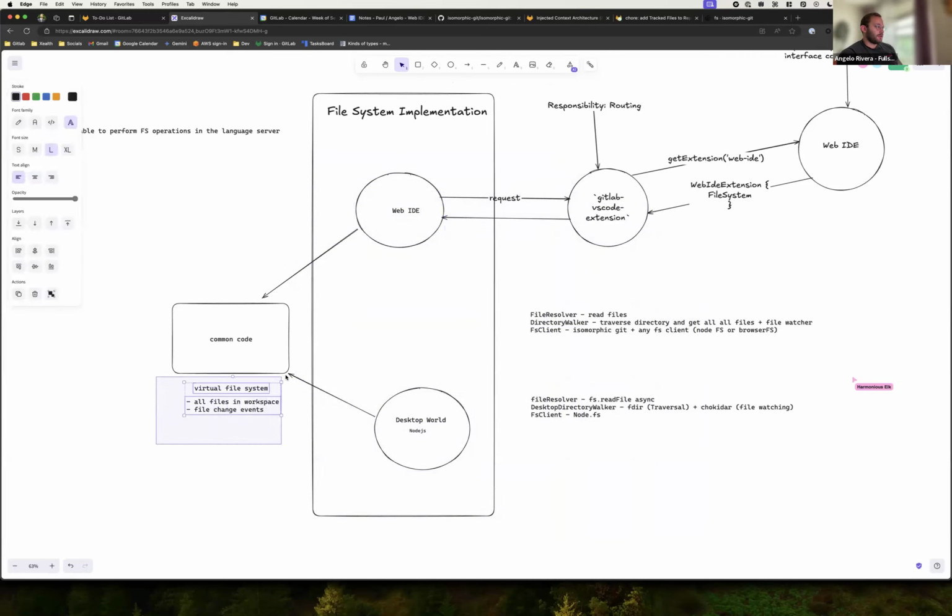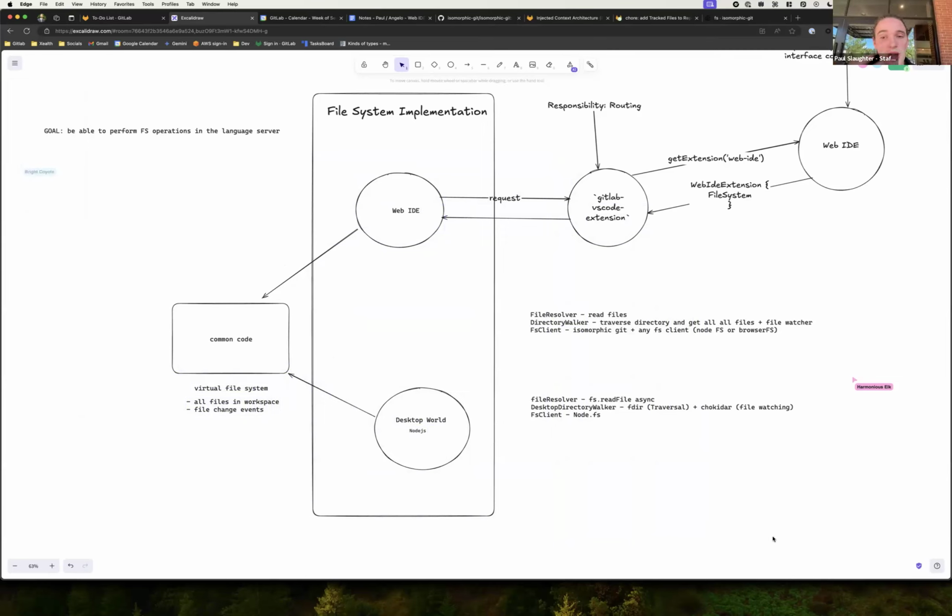Do you think the web IDE can supply these events? Yes, we already have to do that for VS Code. Behind the scenes, the web IDE has its own file system package where we've implemented a file system.